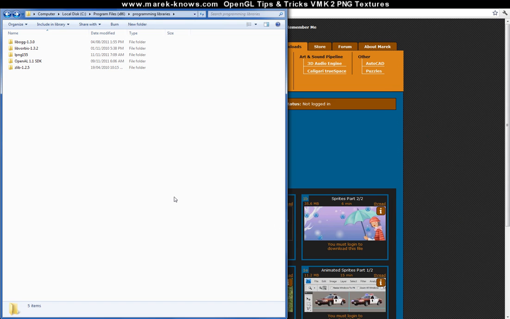To start, what we need to do is have our library accessible to our game engine. So I'm going to be using the Ghost Host game engine, but you could be using the OpenGL game engine. They're basically very similar in terms of how they handle textures. I'm just going to choose to use the Ghost Host source code since I have that readily accessible to me.